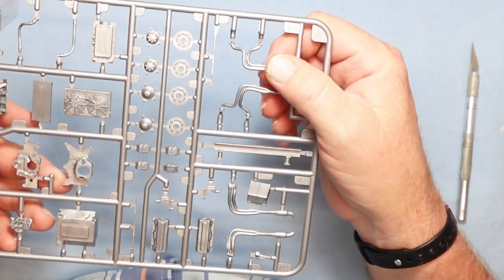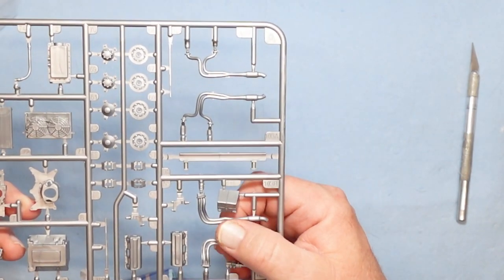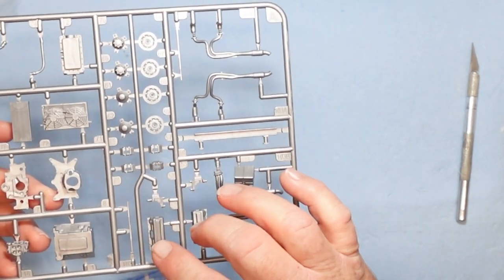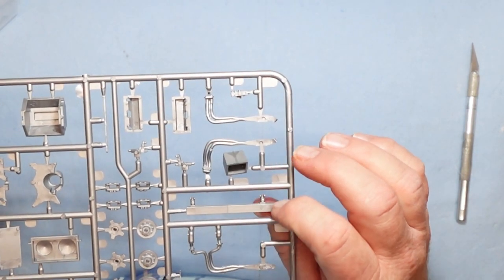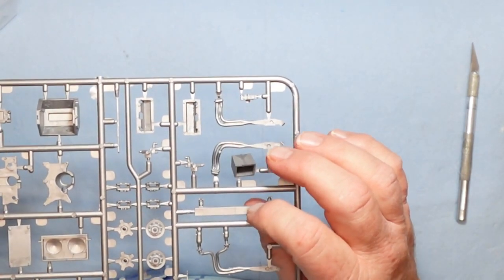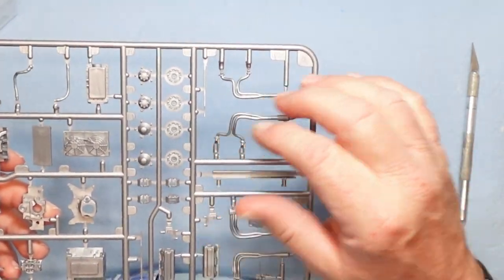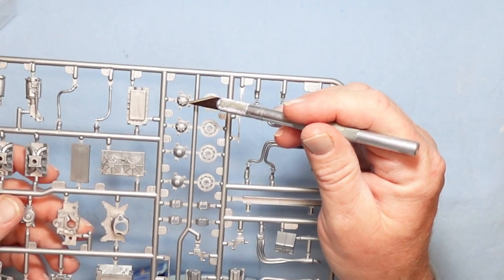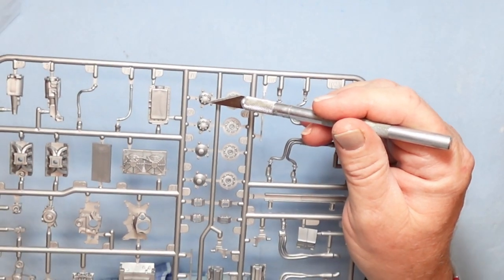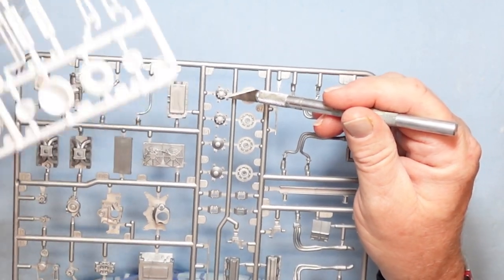Yeah, and here's like I said, your exhaust. This will be all your exhaust pieces. Here's your heads. It looks to be the rear bar, like would be what would be the rear bumper on the back of the car. Oh yeah, here's the hubs I was talking about. This will mount, I'll show you when we get to the instruction sheet. Let's see, let me see if I can get one of the wheels back up here.